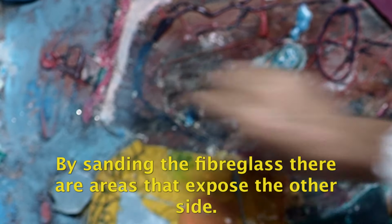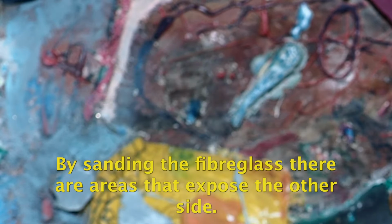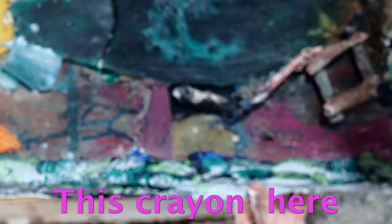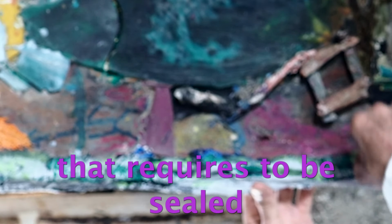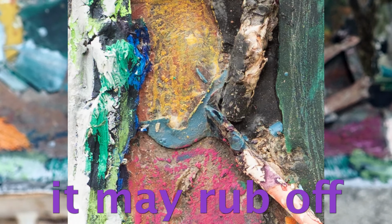Now I'm able to actually see some light peering through, which can be annoying, as some of the fiberglass fibers are actually exposed and light can come through here. There actually is work on the other side, and once I put some extra layers on there, then obviously it will mitigate any light pushing through. Like this crayon here, that's quite a different look again. And I will have to put some sealant over that, because it's prone to being rubbed off, and so it wouldn't stand that well if I wanted to keep this image here on the side.